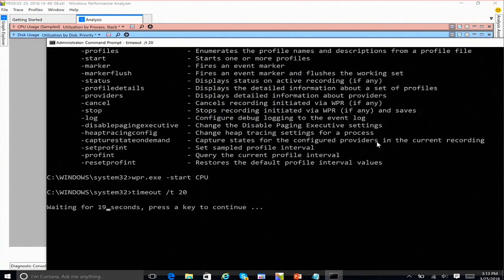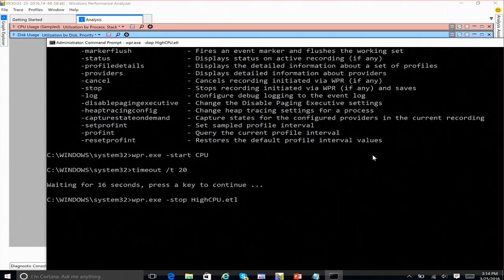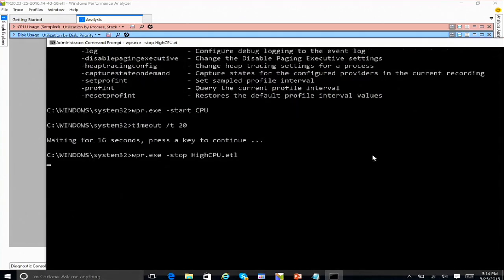Once you have your issue reproduced, you stop the trace, and you could call it anything you want, .etl, and voila, you have the trace. It takes a little bit of time for the traces to merge, but the trace is there for you to get off of a system and start analyzing.